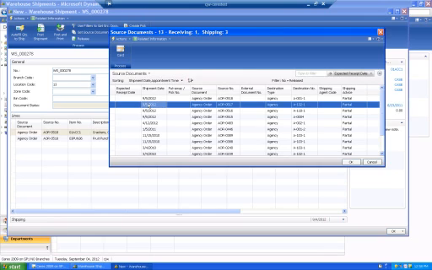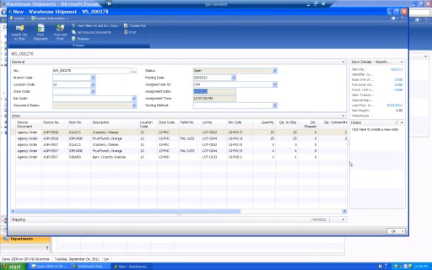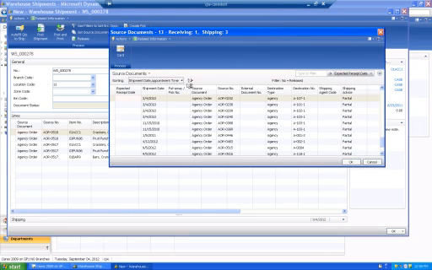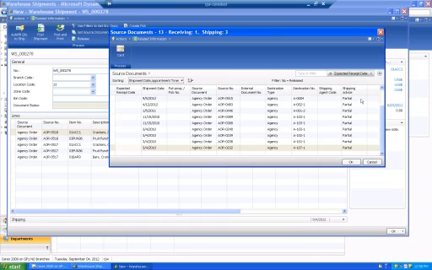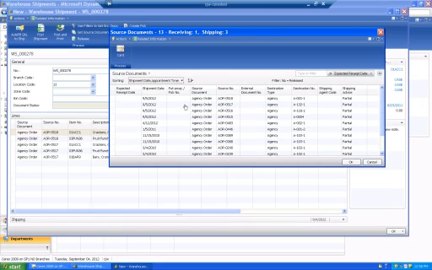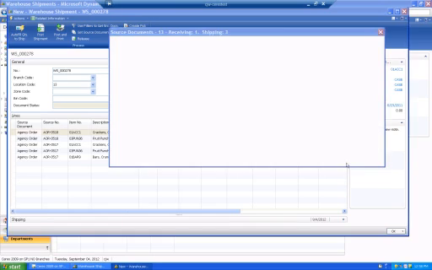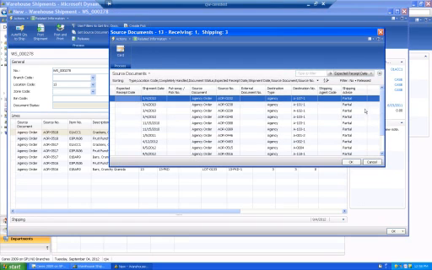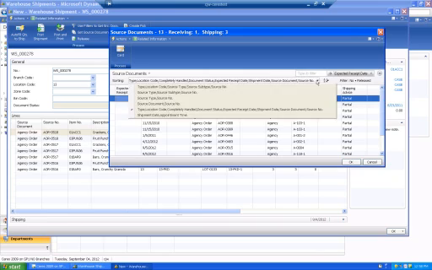And then we'll select the next one. And the third one. And then finally the last one.